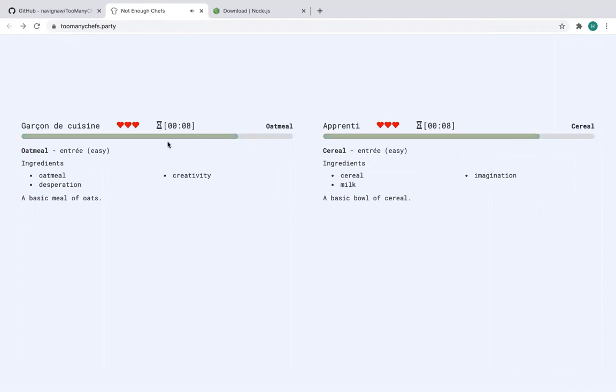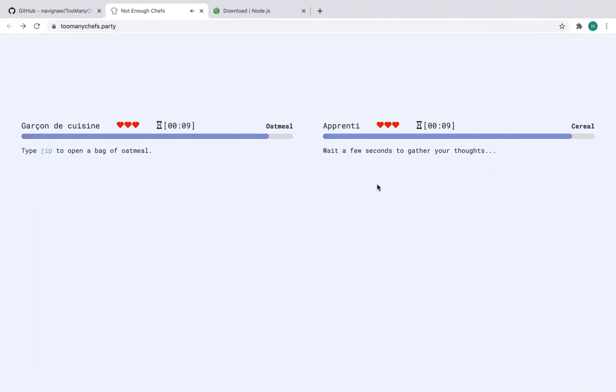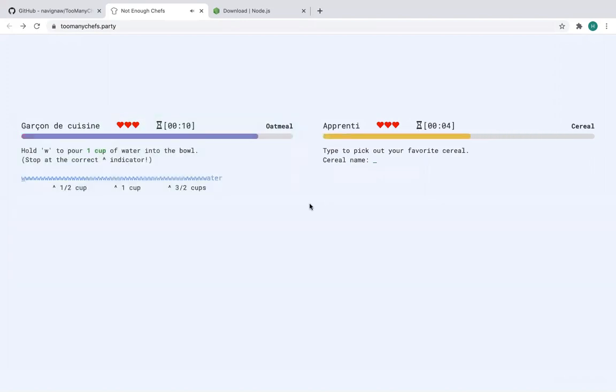You can see on the left this is a timer, on the right this is a timer. I have to basically cook oats and cereal at the same time. So type RIP, take the bag. Press P to take out the pods. See on the left side. It's this interactive game that has to do with your reaction time and multitasking ability.